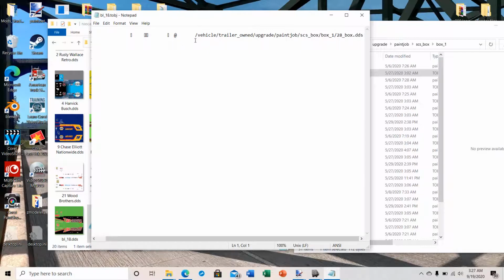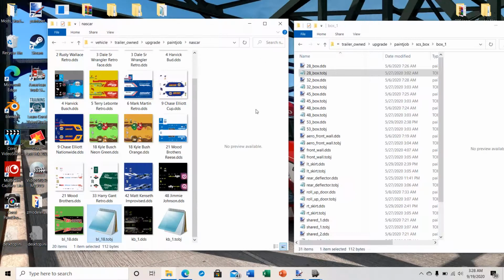And it looks like you can just go in here and edit this just like you would any other text file. But if you edit this at all outside a TOBJ editor or a hexadecimal editor, this file will not work. So don't edit inside this file at all.